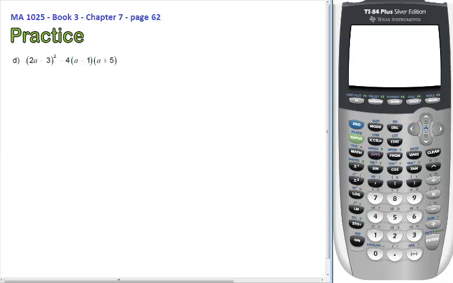So if we look at it, we see what? We see a binomial squared, right? And then I see a number times two binomials. And when you're doing this, write it out clearly, put extra brackets in to help you get organized. But the first thing I'm going to do, remember a binomial squared is always a trinomial. So I'm going to expand that like this, because that's what squared means. Multiply that by itself. Okay?